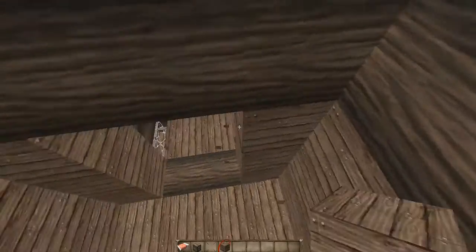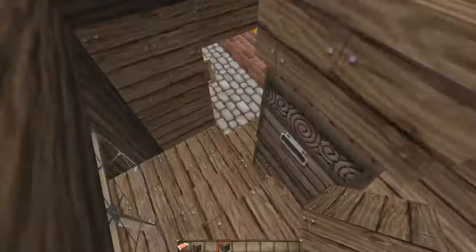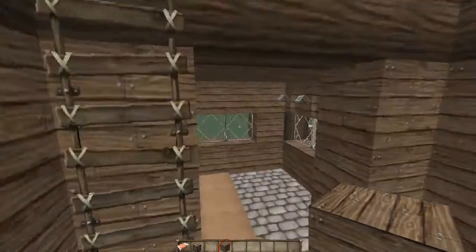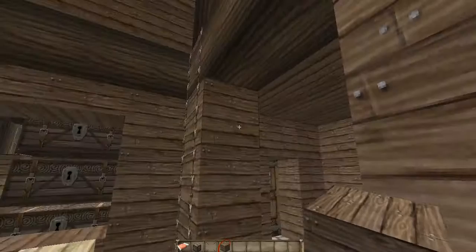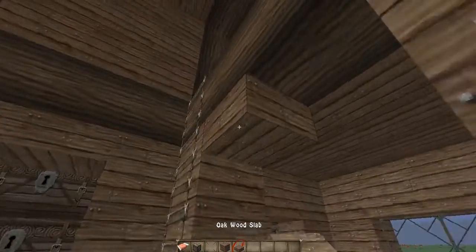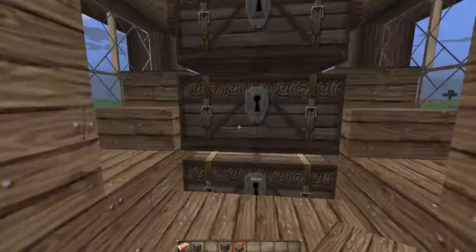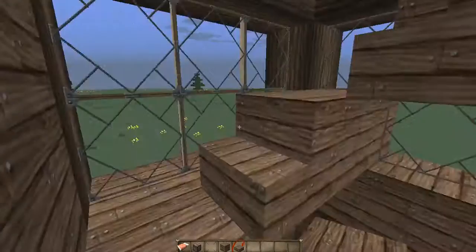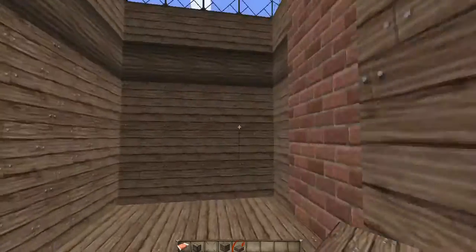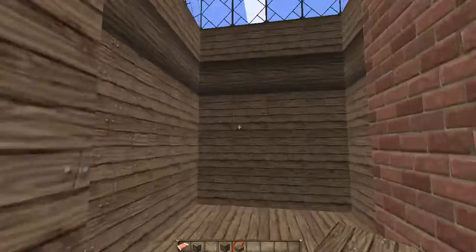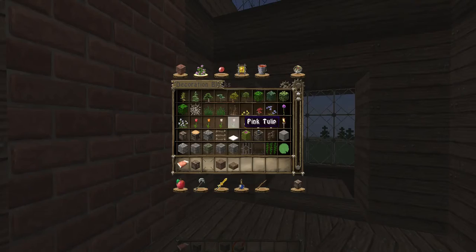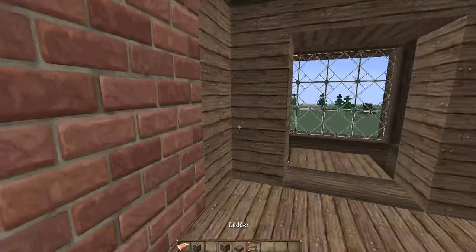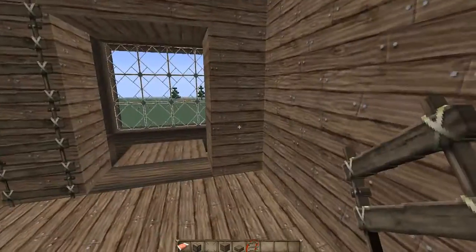The last room. Does last room have any slabs? I think it did. No, it doesn't. Weird. Oh, that had slabs. Oh, this had slabs too. Makes it look better in my opinion. With a little bit of slab touch to it. Slab, slab. There we go. And ladders. Go up here and up there.